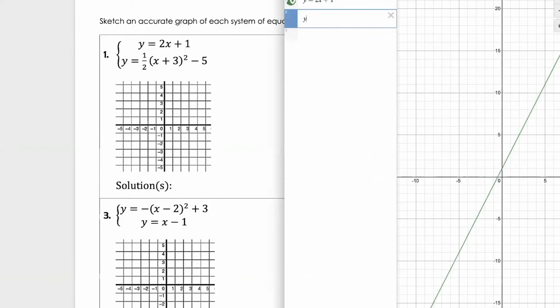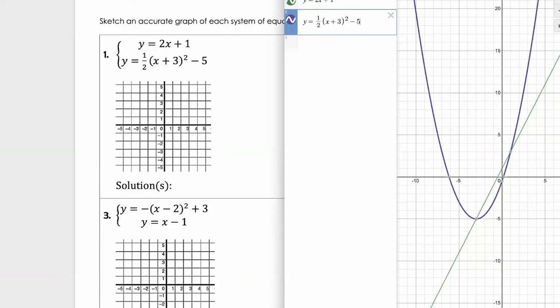How about the second one? What is your guess? What type? What do you expect to see? It would look like a parabola. Why? What makes you know that? They have the square. Oh, the square, the power 2, right? Do you see the little power right there? It's gonna give you a power 2. So boom, and then -5. Perfect. We're gonna get a parabola.